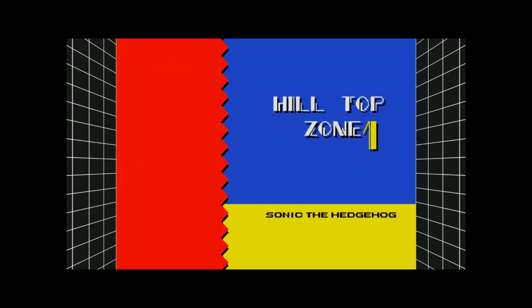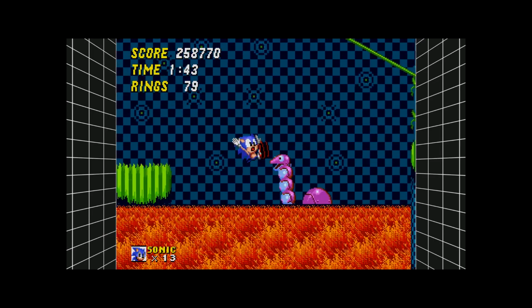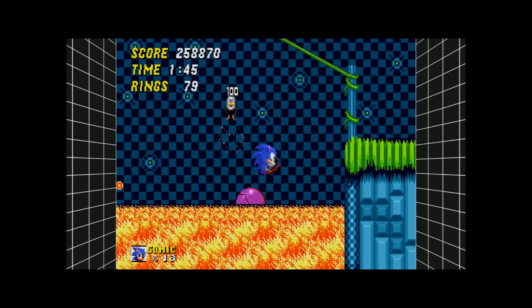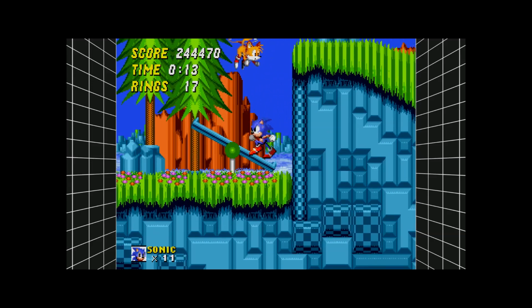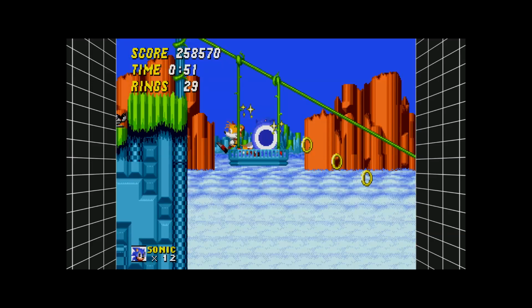Moving on, we wind up in the Hilltop Zone. This level is more about platforming than speed, a little bit of a change of pace. There are these long-necked Dinobots that act as platforms when you destroy them. Hilltop has you using seesaws to ascend the mountainous slopes and riding gondolas to descend. Safely for the most part.